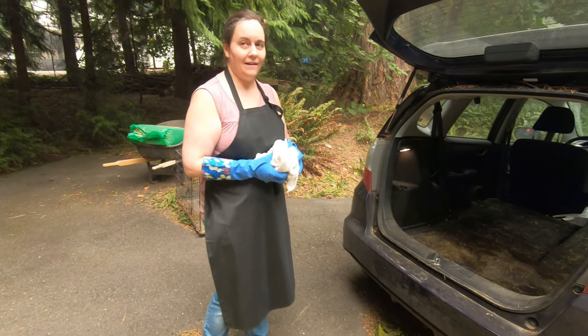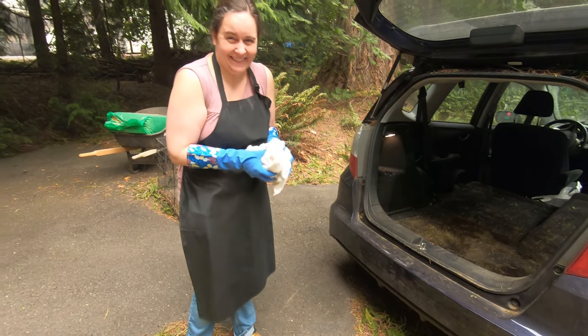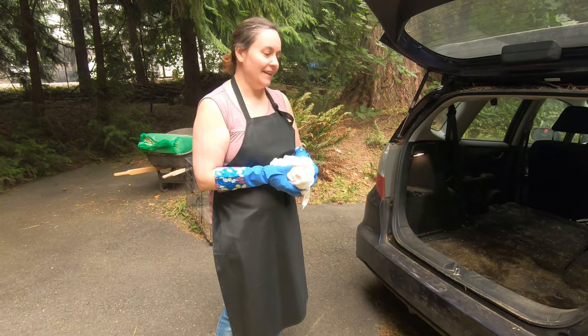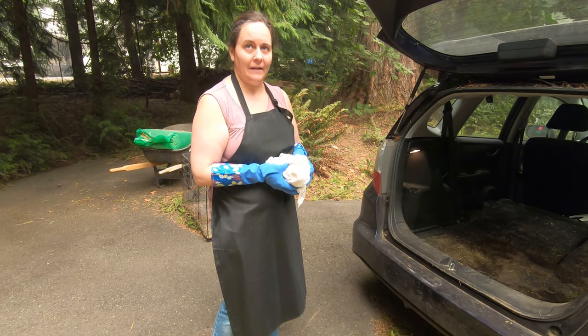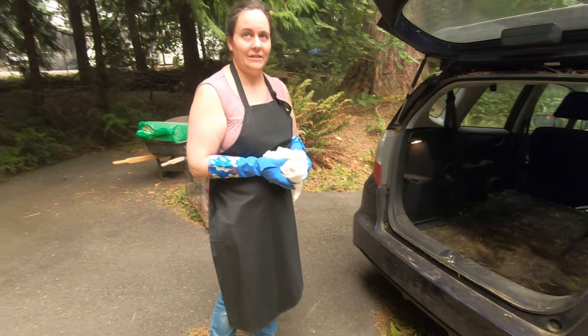And poop out of my car. I had 4 goats in here for about 3 hours. 2 bucks with 2 does, and they made a mess. Yeah. And Rogue took a nap for about an hour and a half, so she wallowed in it because she rolls and snores when she sleeps.